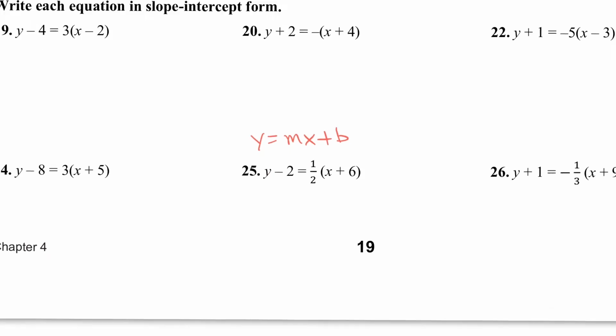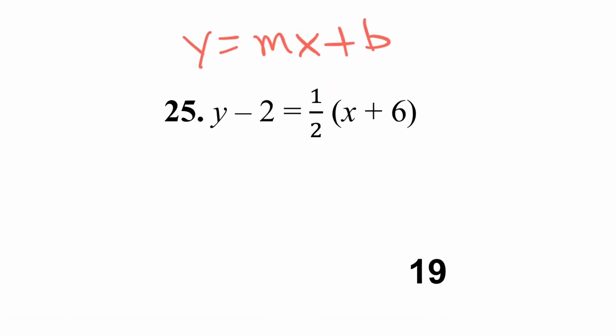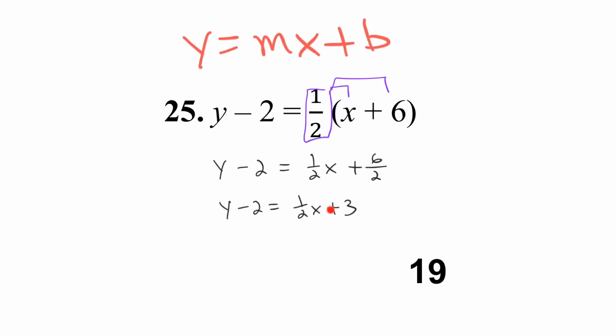So let's go ahead and look at the problem. So keep in mind, this right now is in point-slope form because we have y minus the y1, which is this number, equals m, this number, times the quantity of x plus x1. So first, let's go ahead and distribute the fraction 1/2 into the parentheses. And remember that for the fraction, you multiply the top times the one inside, and you guys keep the denominator, so 6/2. You guys can reduce that. And you guys have a 3 here.